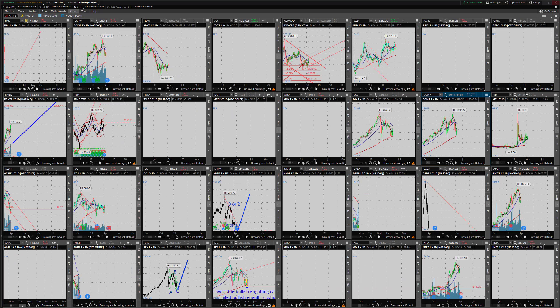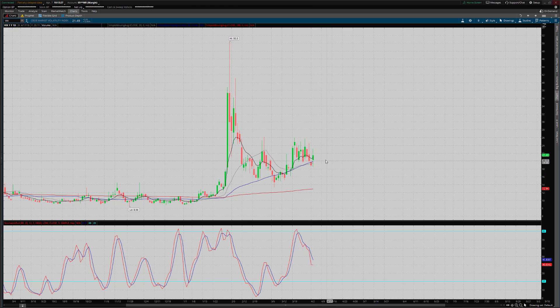And then the VIX — VIX just isn't really spiking up the way you would expect in a really powerful decline. That's why I'm still leaning towards this being an overall ABC corrective structure on the daily. But you have to change your mind if the market forces you to. If VIX starts spiking up hard and trending strongly and the market does the same to the downside, you have to start embracing the more bearish scenario.